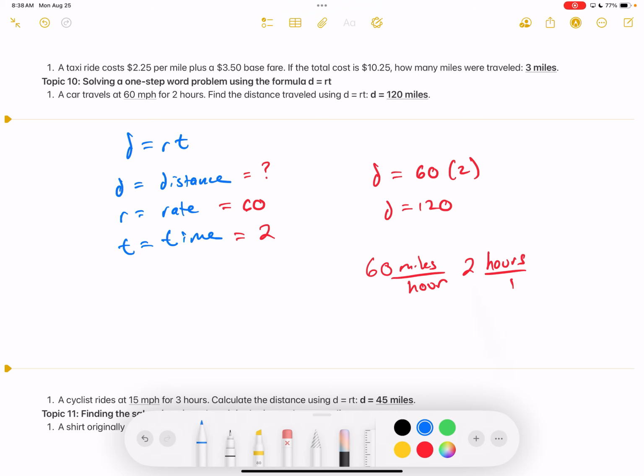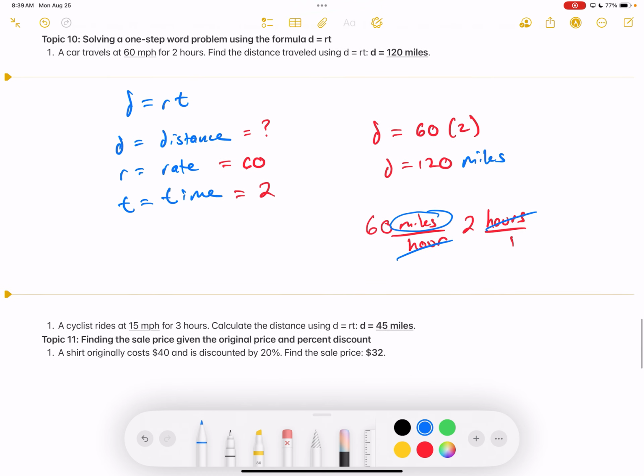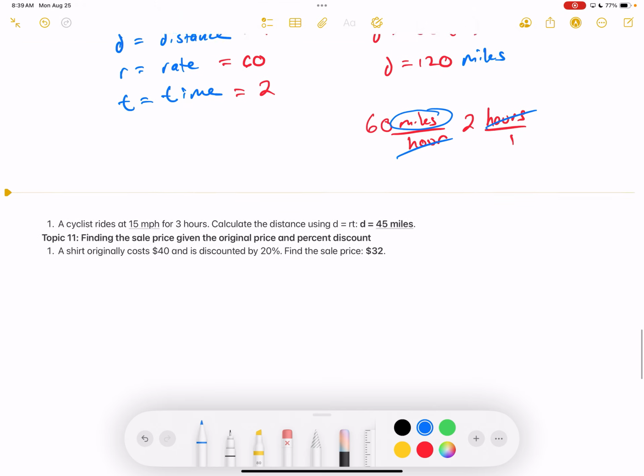So here, when you multiply these, you are doing miles per hour times hours over 1. So you have hours on bottom and hours on top. They cancel out. So my answer is going to be in miles, which makes sense because of that. This is something that really helps you. I don't know how many of y'all are going to go on and take physics, but in physics, if you can look at the units, you can easily figure out how to cancel them out. Because when you multiply word problems, you are actually multiplying the units, or adding the units, or doing whatever to the units as well.